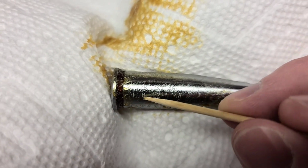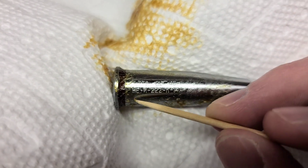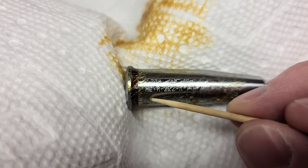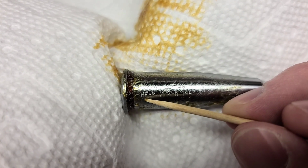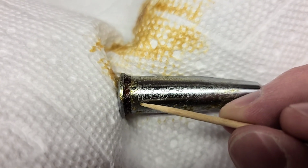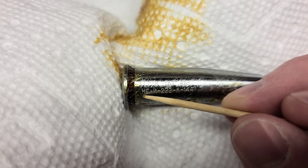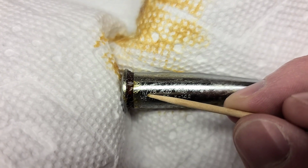And then we see some other letters that I'm not as familiar with, but when I see this right here, this is H-E, as in he. In Russian, this is basically a negation term, nye. So I believe this means this is either a no-go gauge or a field gauge, if you see that. And then to figure out which one it is, you have to look at this number.